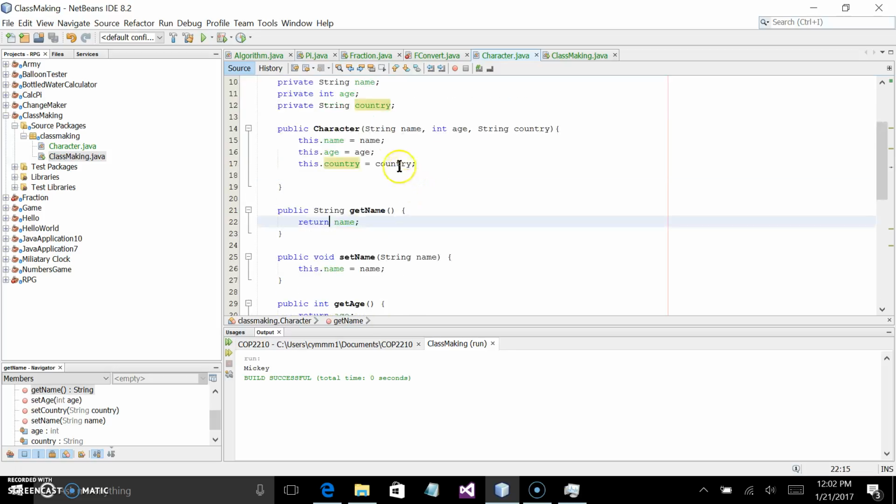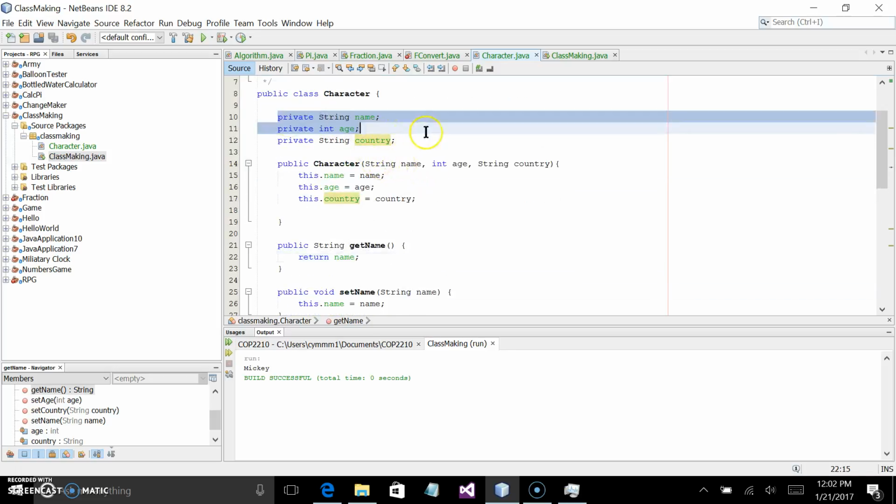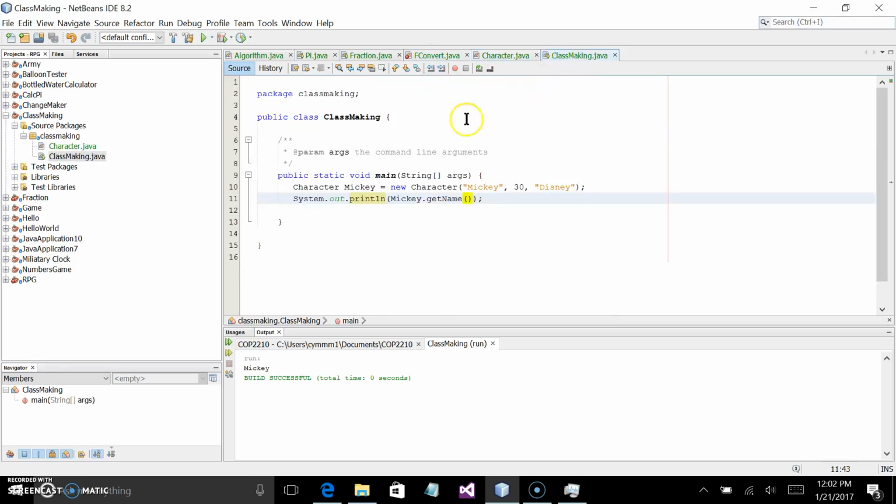So private is good when you don't want the person to necessarily have access to this, or if you don't necessarily need access to it, you just make it private and get your name and get whatever it is, so that way you don't have to get them directly.